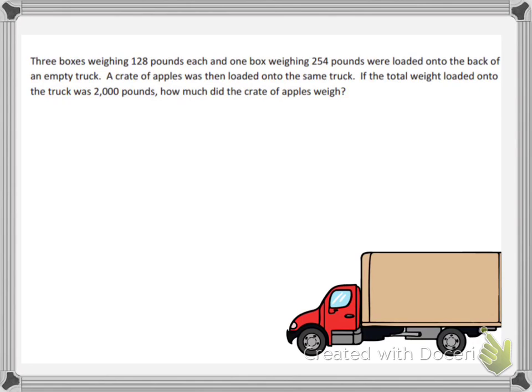All right, 3 boxes weighing 128 pounds each, and 1 box weighing 254 pounds were loaded onto the back of the empty truck. A crate of apples was then loaded onto the same truck. If the total weight loaded onto the truck was 2,000 pounds, how much did the crate of apples weigh?